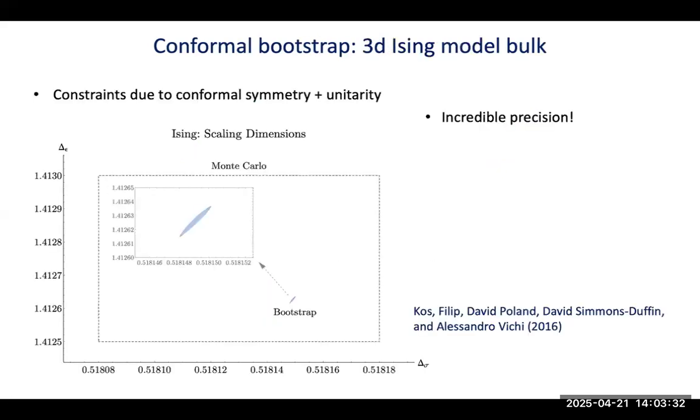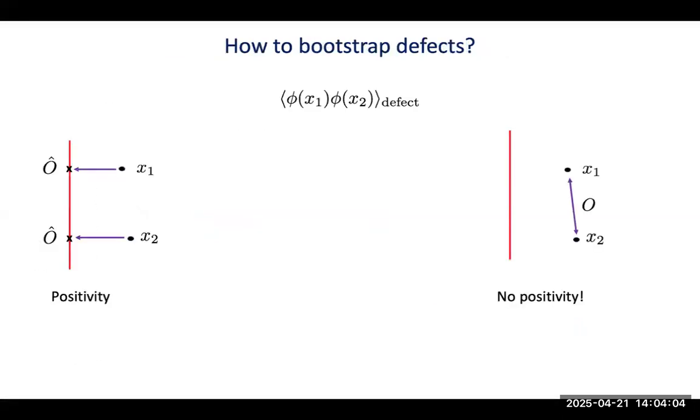of conformal bootstrap, and it's been extremely successful in studying conformal field theories such as the 3D Ising model, right? Here is the famous island that you get, where you can now constrain the scaling dimensions of the two lowest dimension operators in the 3D Ising model to many decimal places. This is not even the most recent result. Recently, people have been able to push this a couple more decimal points. So it's an extremely successful program in that case. And the question is how to generalize it to study defects in conformal field theories.